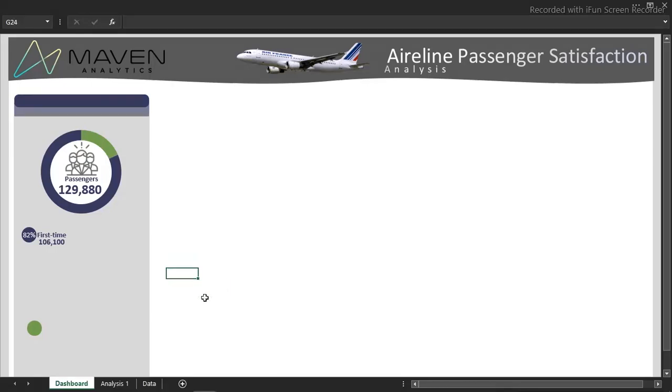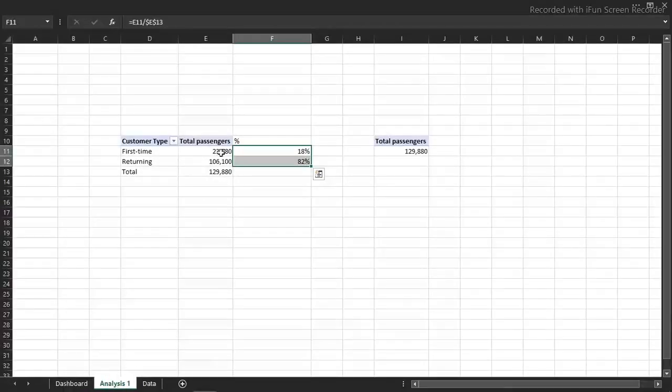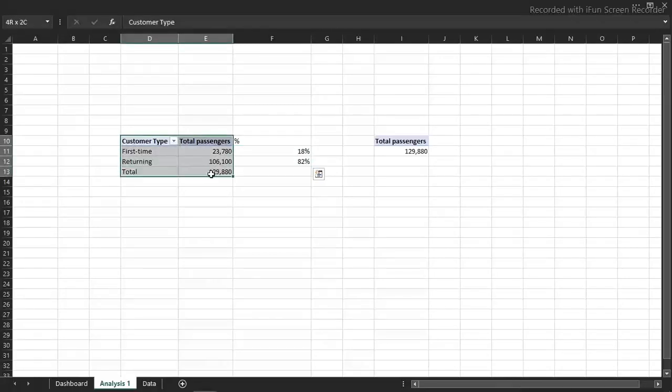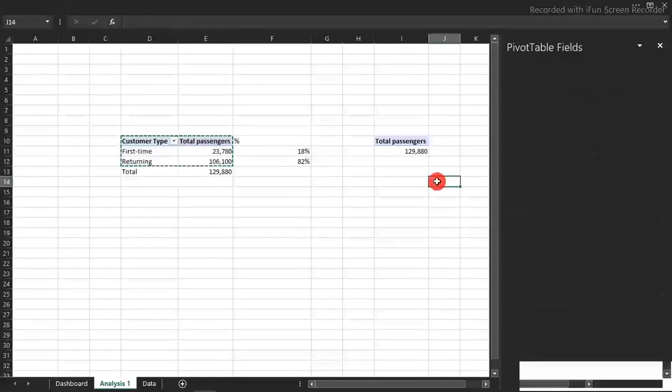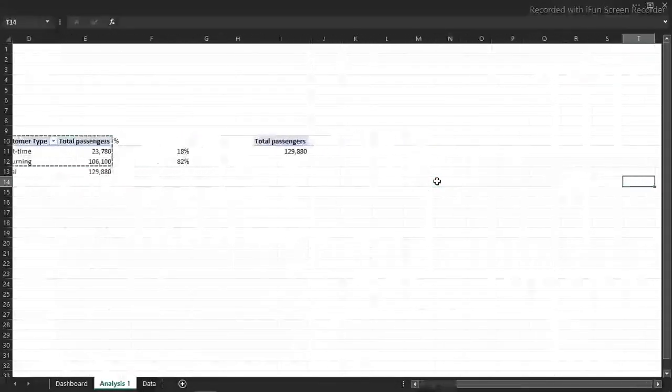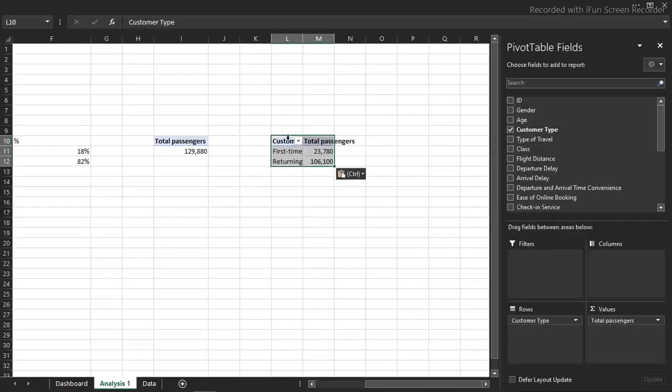Okay, we don't have to recreate the pivot table again. All I need to do is copy from here. I don't want to copy the whole total part of it. I just want to copy this one alone. This is the pivot table I have created, and now I just have to move to this particular part. We just have to go ahead and have this one pasted right in here. Control V will help us to paste this right here. So now that we've gotten this, let's see what is next.